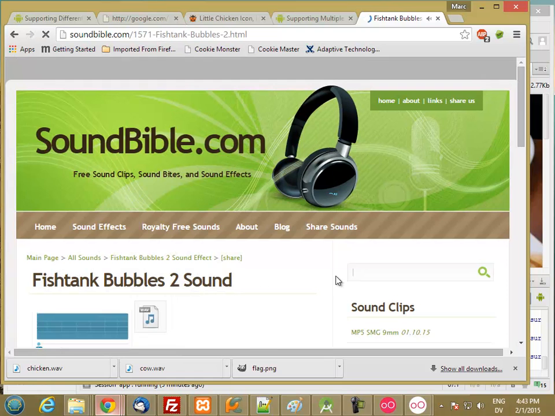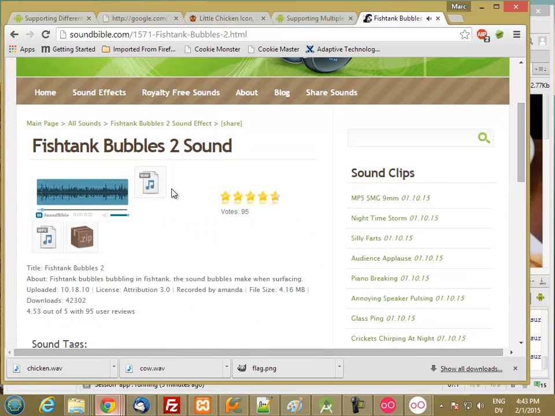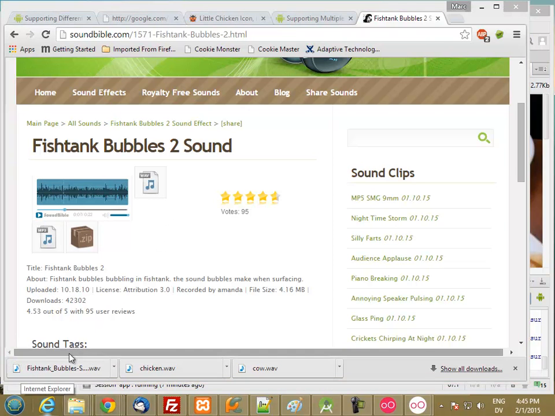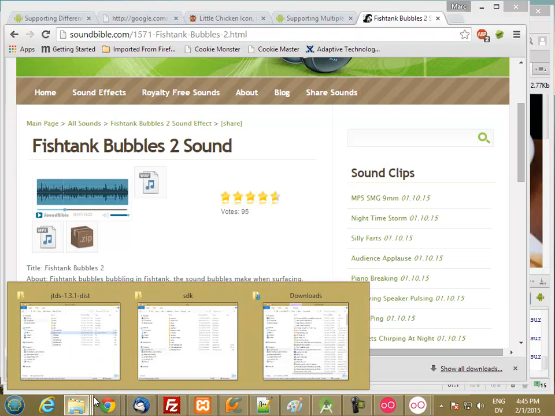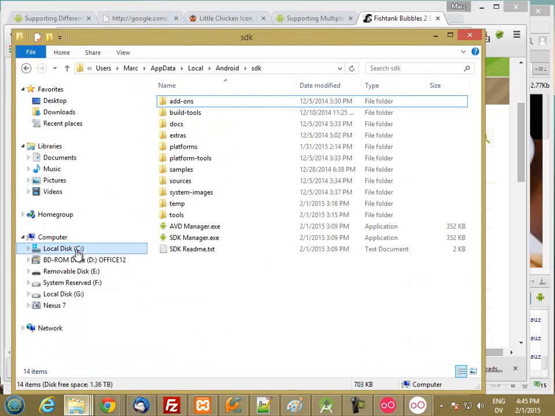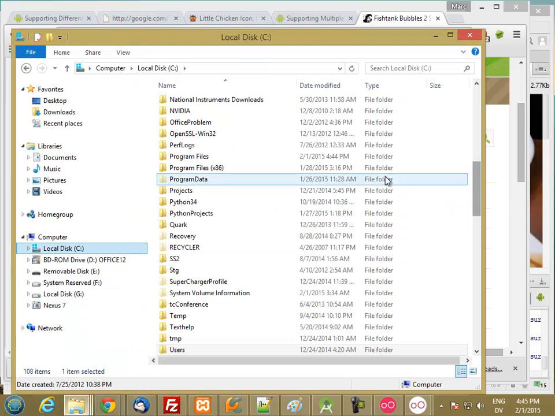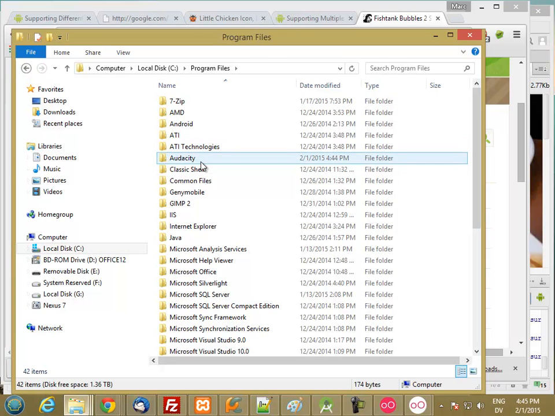So what I'm going to do is download it, and I'm going to cut it down using a program called Audacity, which is freeware. And I have a copy downloaded into my program files folder.